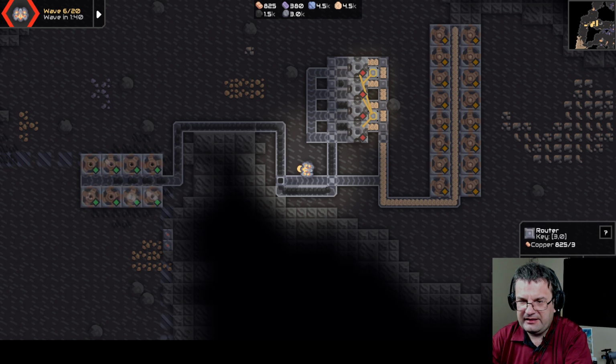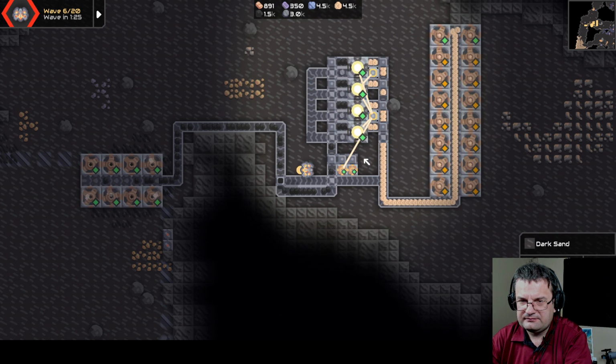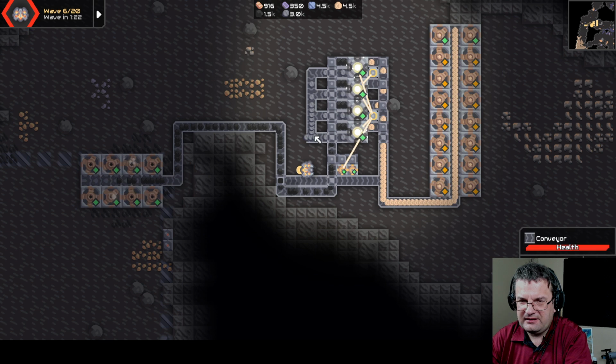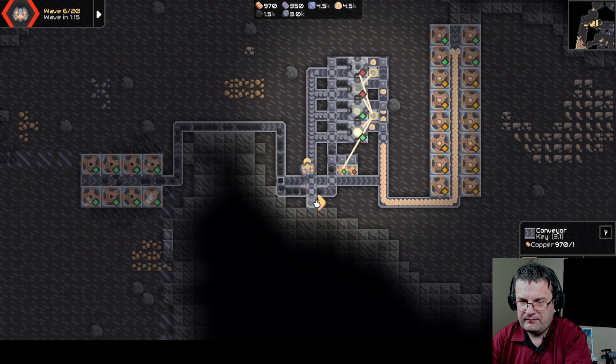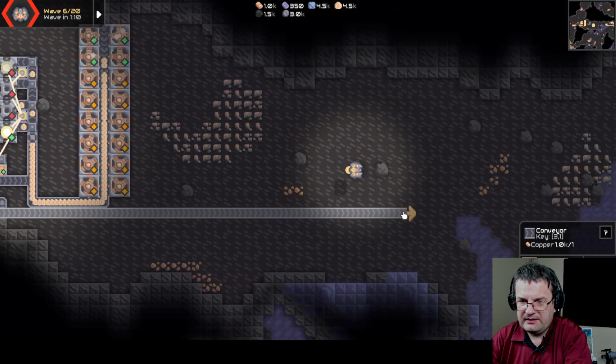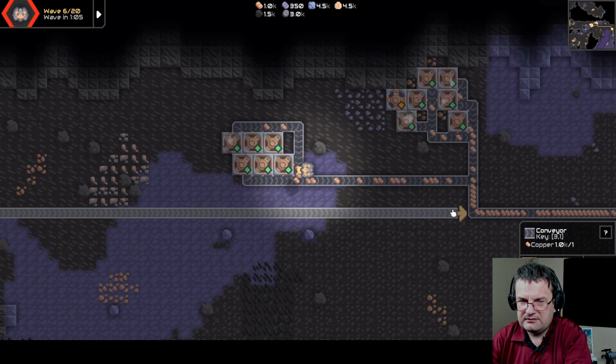Let's put a router right there. I'm gonna put a couple. Let's go ahead and put our generators here. And then we'll have some silicon come in. Okay, let's bring this along. Long haul.